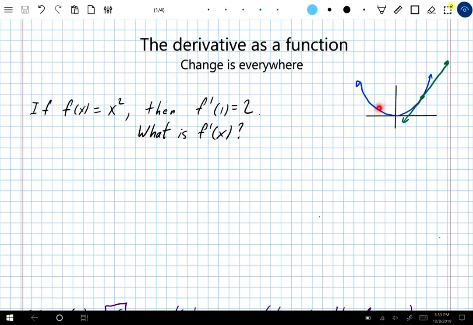But every single different point on here is going to have its own tangent line, or at least almost all of them for most functions. And they're all going to have their own slopes, and I would rather not compute them individually. In fact, if every different x value has its own slope, that means there is a function, something that goes from an x value to the slope of the tangent line, and that is our derivative function. Talking about that will give us a lot of power. It'll save us a lot of time, and we can start asking questions of the derivative that normally we would ask of functions themselves. So let's think through this.